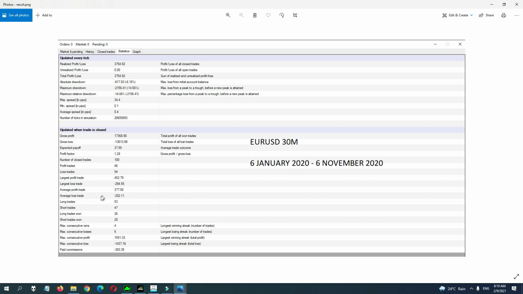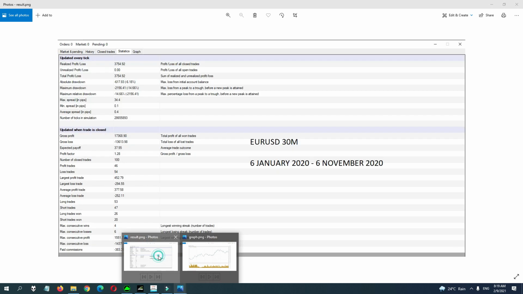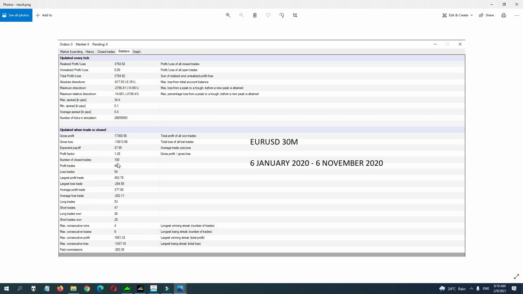This is the graph. When I was backtesting this, the market was very trendy, and it did not perform as well as I was expecting. You can easily get 46 percent wins using a 2 to 1 risk reward if the strategy is good. This one is 1.6 to 1, so I was expecting more than 50.